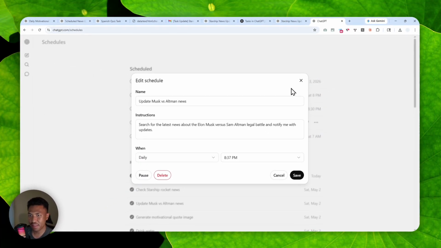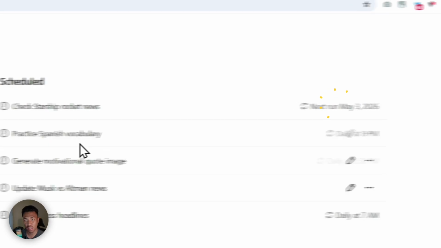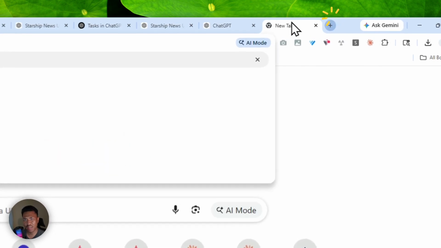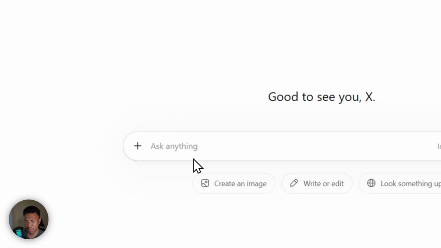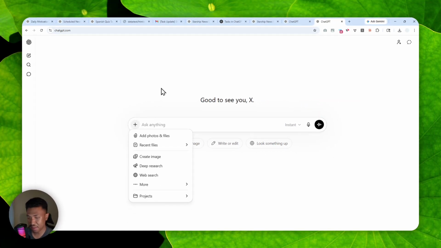Now, from my experience, even though it works quite well and I would say it is quite consistent, there is one problem that I noticed happen a lot, and that is the tool capability. In ChatGPT, there are plenty of features, and you can create images, you can create an infographic, you can also access documents, you can connect to a different app, and overall those are amazing. But from my experience, ChatGPT is not quite reliable in that area.